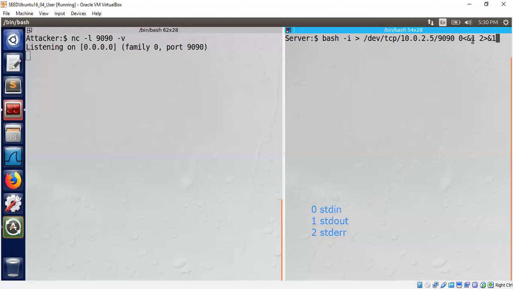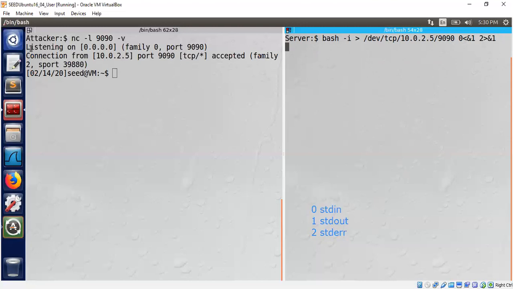Okay, so now we are ready to press enter, and what you see here is that it's listening, and we have a connection. If you look at the connection, it says there's a connection coming from this machine and it's accepted. Of course, if you pay close attention, you see the terminal has a different name now. The command prompt has a different name than the one we started with. So whose command prompt is this? This is nothing but the command prompt of the server. I just changed the prompt before the demo.